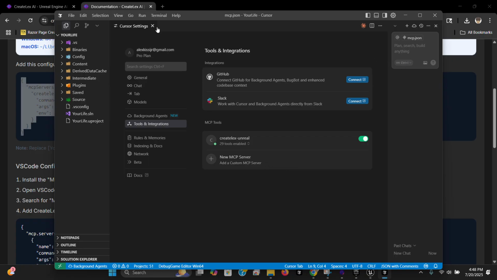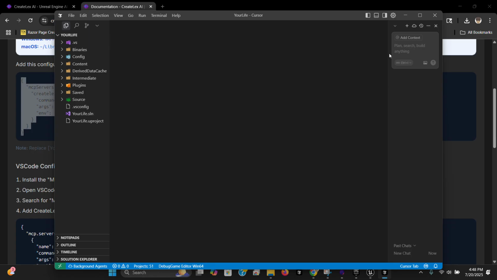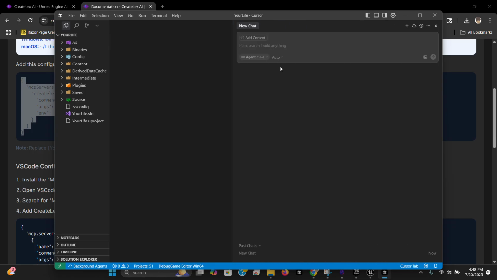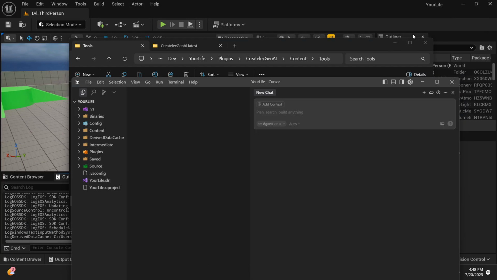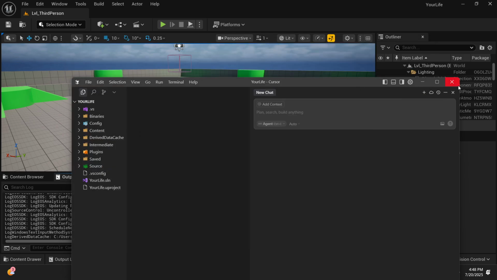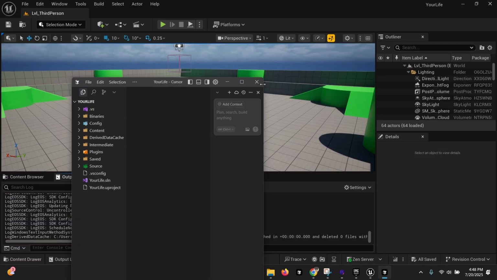So I'm going to close this out. We're going to do a quick demo just to show you that it's working. Some people like to set up their tools and browsers so they can see the screen and what they're doing.